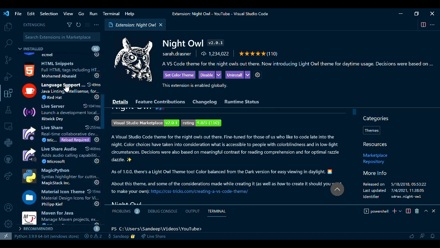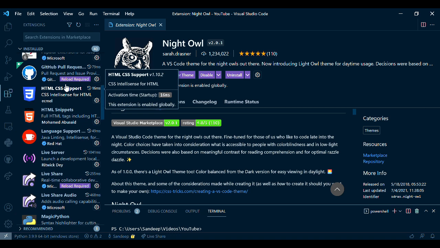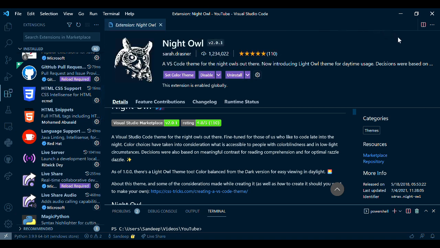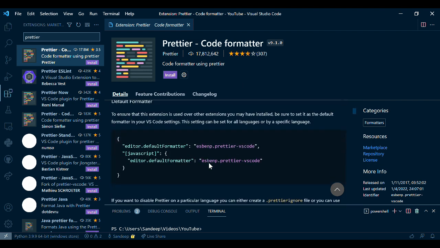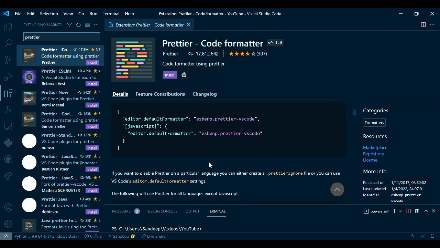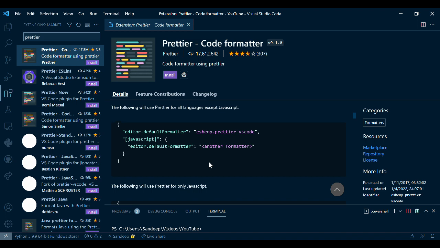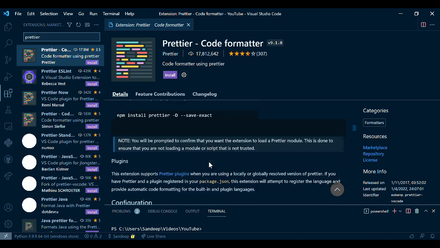And now I'm going to talk about some extensions which I think are quite cool, but I haven't installed them yet. But it might be a good idea if you want to install them. So the first extension is Prettier. Basically, what this extension does is it makes your code more presentable and prettier. So for example, if you forgot to press a tab somewhere inside your code, as you save your code, this will automatically add a tab for you. And for example, let's say if all your code is on one line, this will automatically reformat your code to be on separate lines. So it basically just makes your code prettier to look at, which is quite cool.